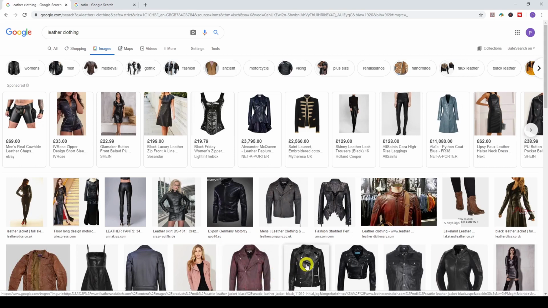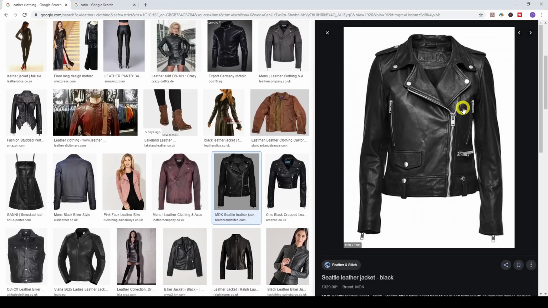So I'm going to click on this jacket here just out of curiosity, and we're going to have a look at this leather jacket. So what can you see on there? Okay, so now I know I need black color, possibly very dark gray color to emulate this clothing. And if you look at the shine here, the shine is white, so my glossiness needs to be white. So now I know that my color needs to be black and my glossy color needs to be white.